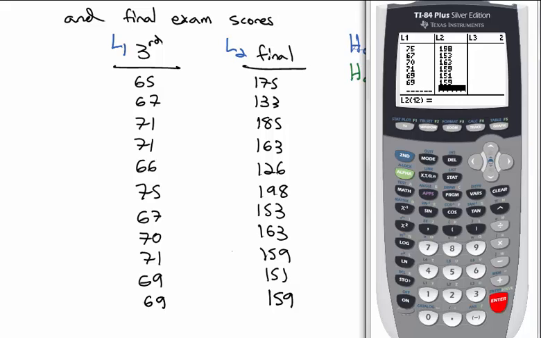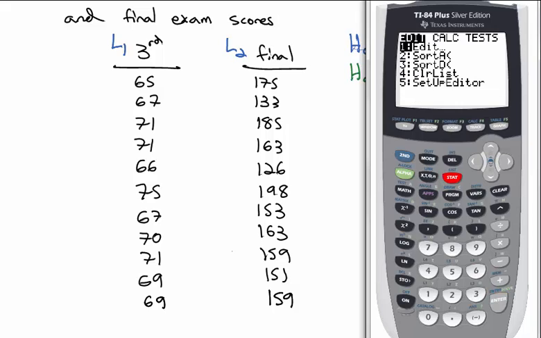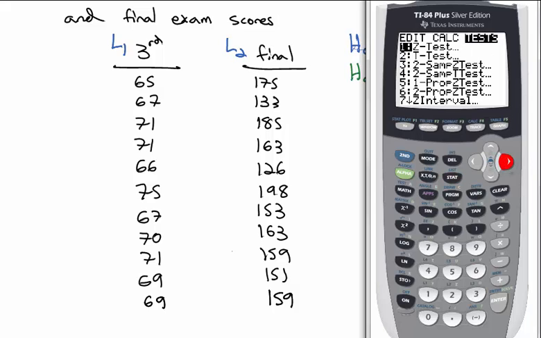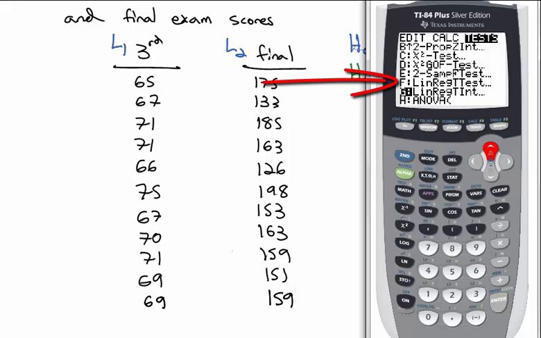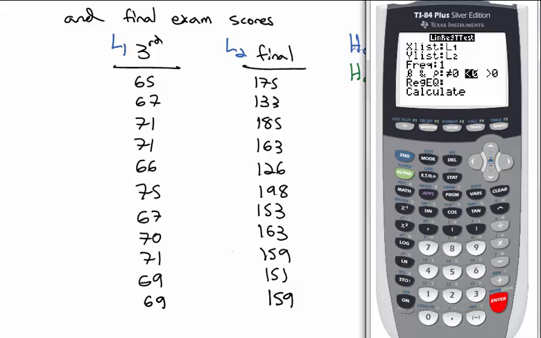Now we're ready to do our statistical test. We'll hit Stat and roll over to Test. Down at the bottom, and it's quicker to get there actually if you scroll up, you see ANOVA, and above ANOVA is LinReg T test. We don't want that INT. We're not doing intervals. We're doing a LinReg T test. You could get there by scrolling down, but up was quicker. Hit Enter.